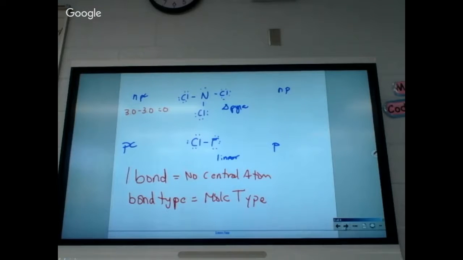Polarity, all the bonds the same, and no lone pairs, simplify. You can see, all four of these bonds are the same two elements. Are these bonds right here between the same two elements? If they're the same two elements, bonds are the same. No lone pairs on C. It's non-polar.